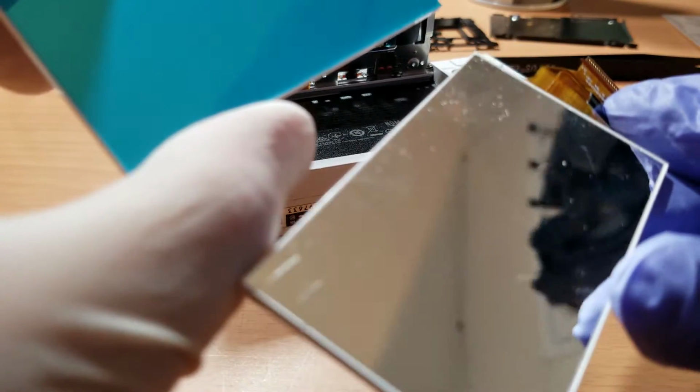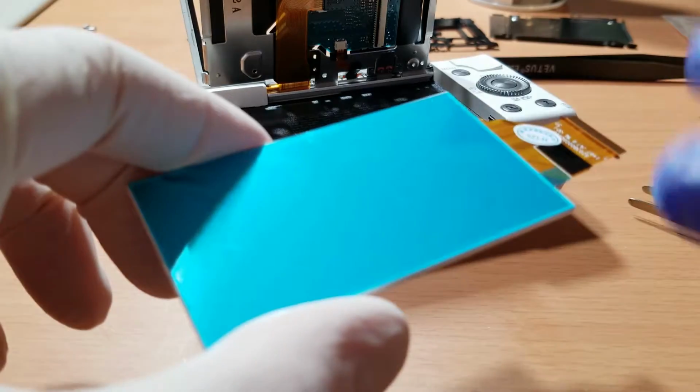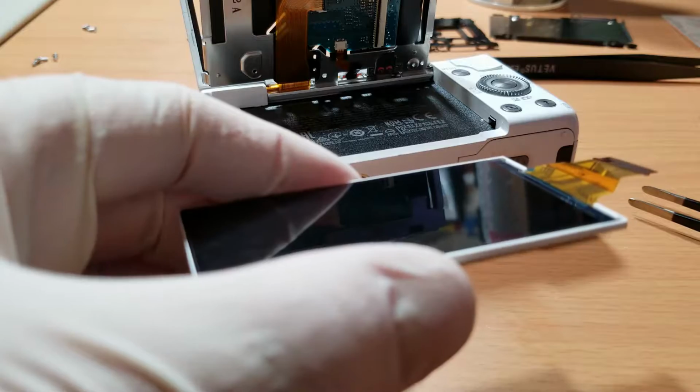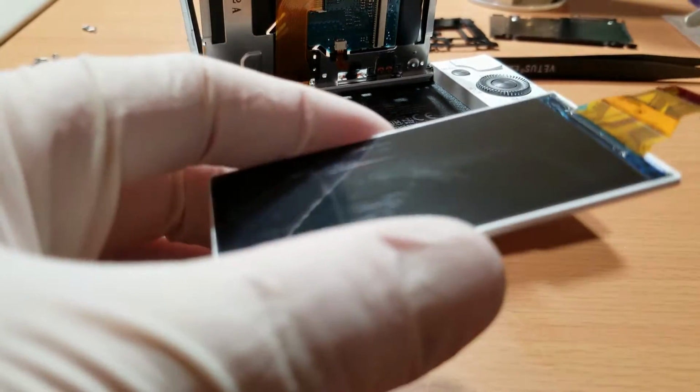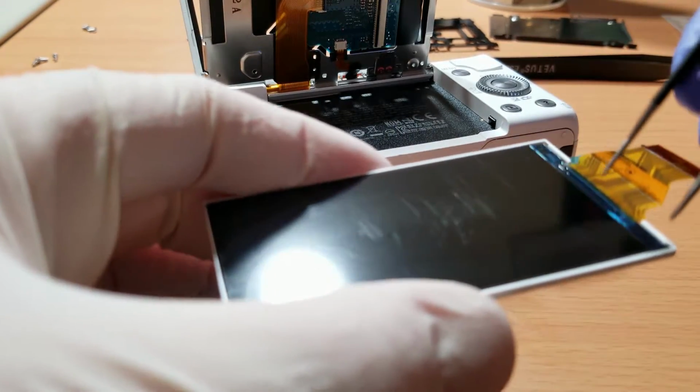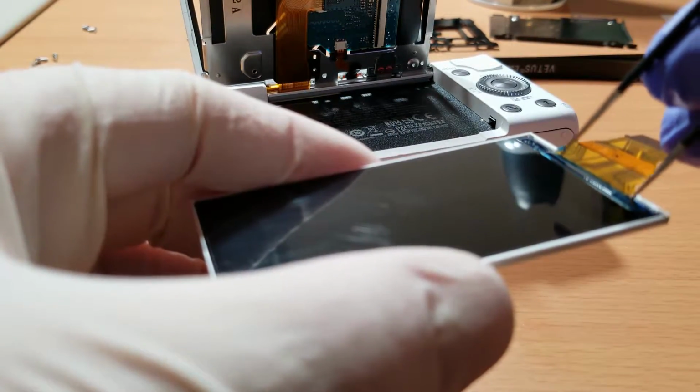And remember guys, try to not use your bare hands. Always try to wear gloves when doing this, because you do not want your fingerprints on these screens when you're installing them. It just looks really tacky and sloppy. And these brand new screens, they come with a film on both sides, and you're gonna want to remove them with your plastic tool, and don't try to use the tweezers like I did, otherwise you will eventually, possibly, might scratch the LCD screen.